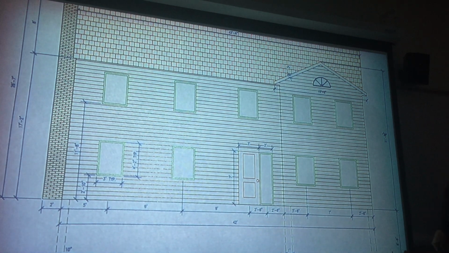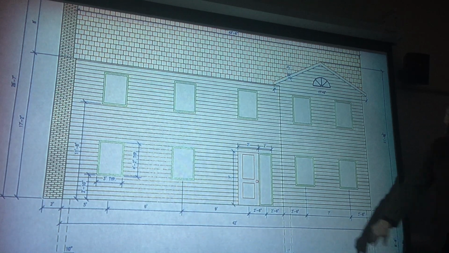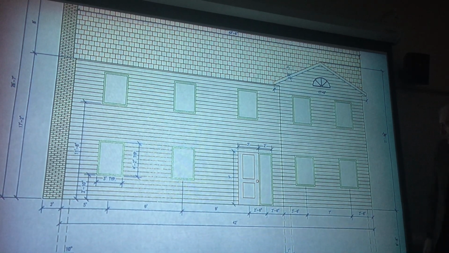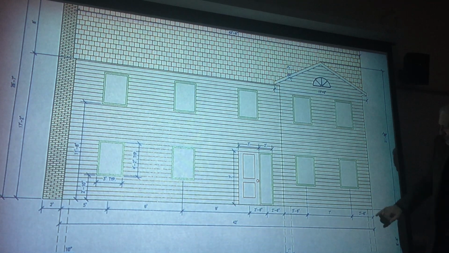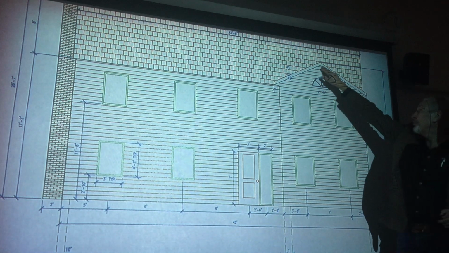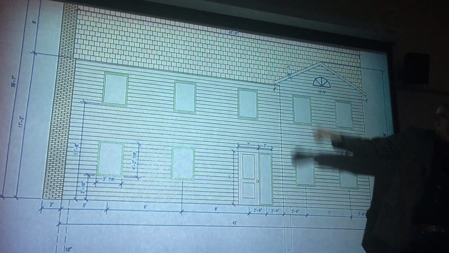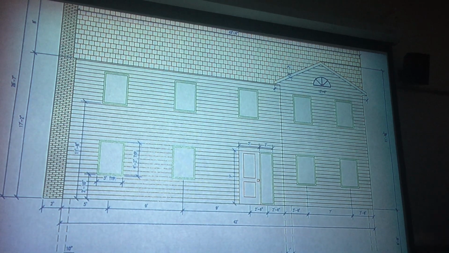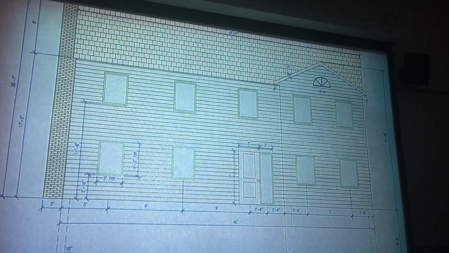If I need to give you more dimensions, I will, but I think you can figure it all out from here. So this is 3'6", this is 3'6", this is 7. If you add those up, you get 14 feet. So to get that peak, you would go over to the middle here, which is 7 feet, and you go up this 21 foot, 8 3/4, and that would give you that peak right there. So that's one way to do it. There's a couple ways I could have given dimensions, but that's one way to get this solved.